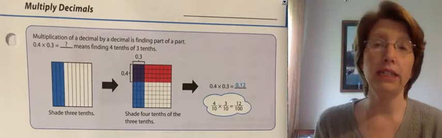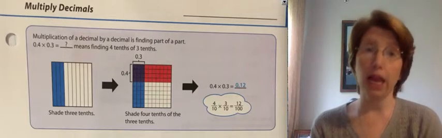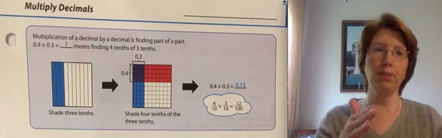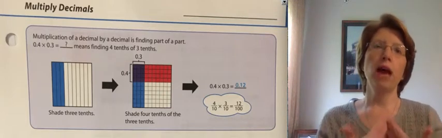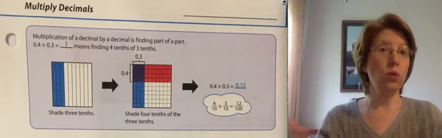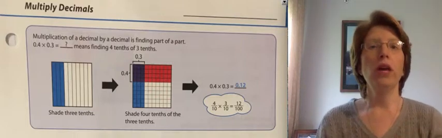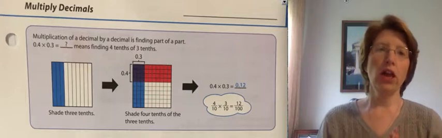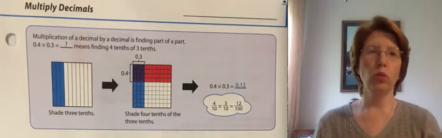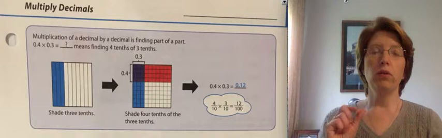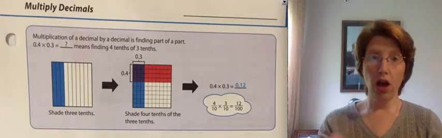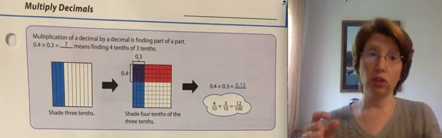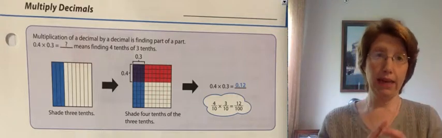Okay, so the first thing I want to make sure you understand before we move on to the page is that when we think multiplying, a lot of times we think that the answer is going to be bigger at the end. So if I multiply 3 times 4, I get 12, that's bigger. But when you're doing that with decimals, remember what we said in fractions, that when we multiplied fractions, we said "of," that we want to take 1/4 of half. And when we do that, it actually gets smaller. So it's the same thing happening here.